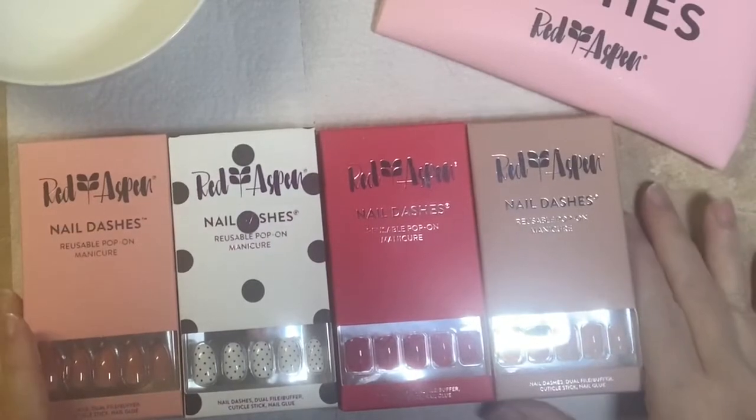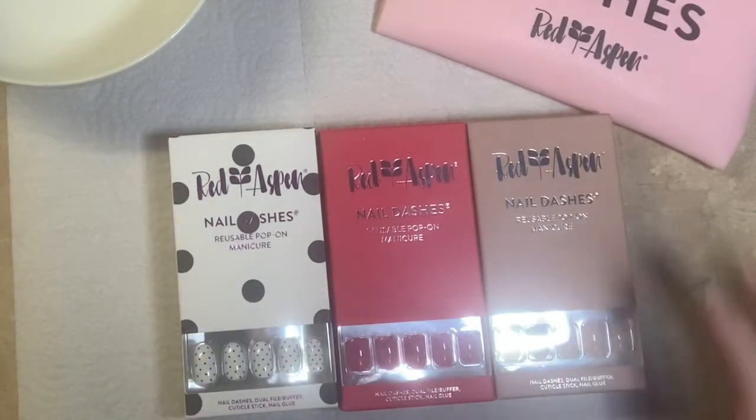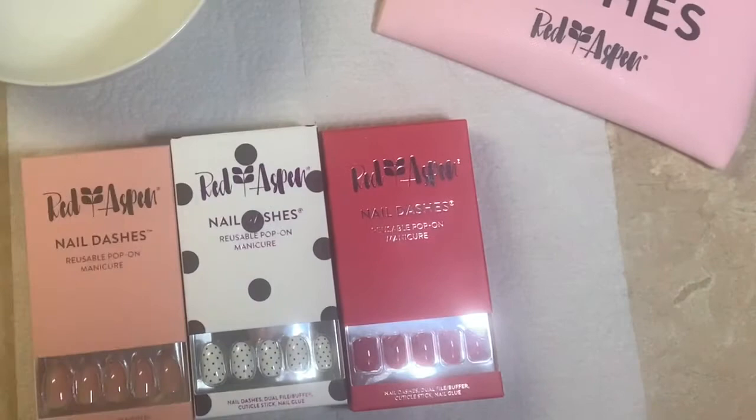So I think I want to do this for my next mani. And I don't know if I want to use all of these, or if I just want to use like these, or maybe these.